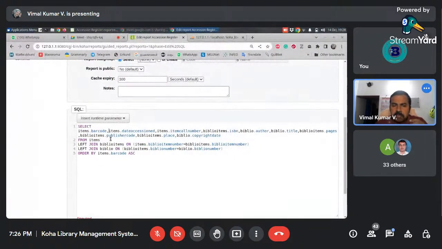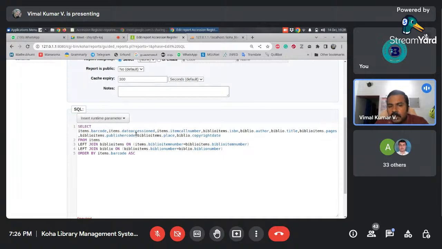Items.barcode means the barcode field belongs to the items table. Next there is a separator comma to separate two different fields.